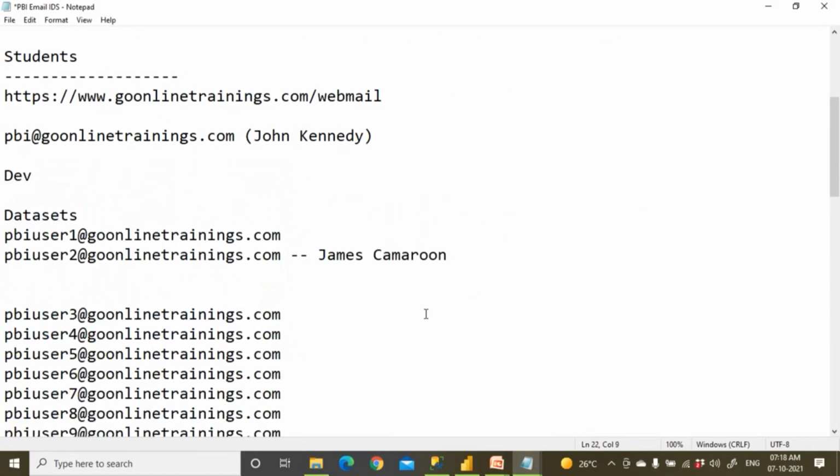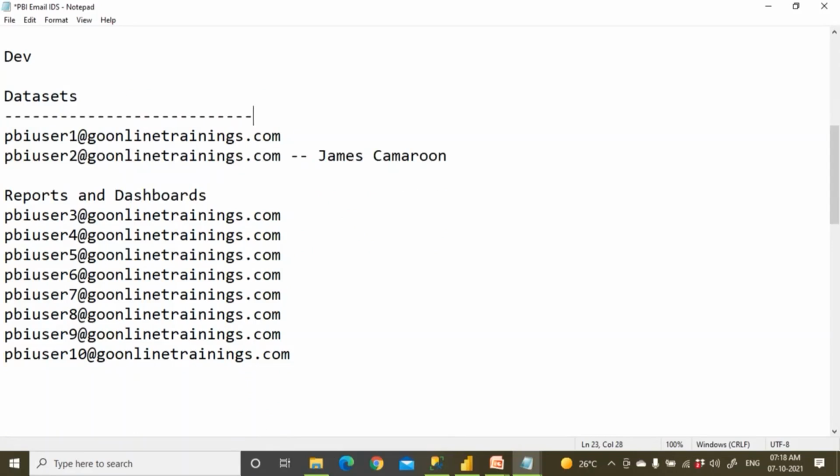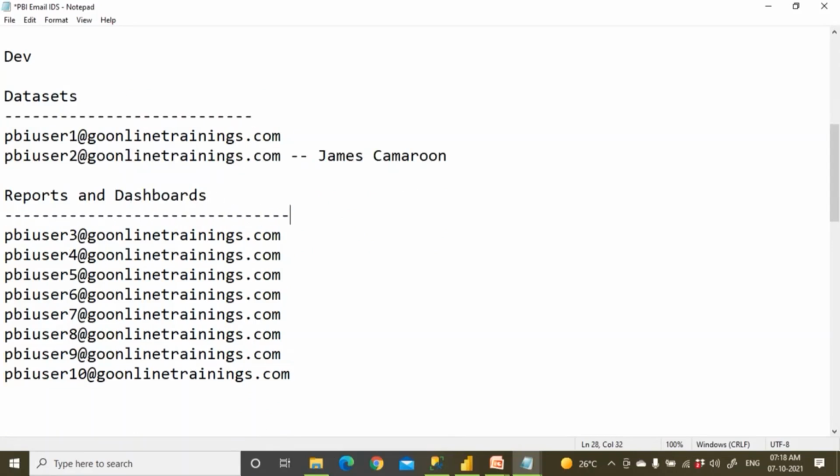Clear? And of these 10 guys, the remaining 8 guys are responsible for creating dashboards. So if you wanted to create thousands of reports, definitely creating a data set will take a lot of time, creating a report and dashboard will not take time. So much more time you have to spend on this only. So more time is given for the data set creation.